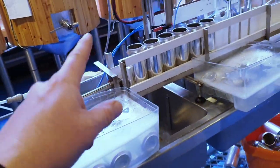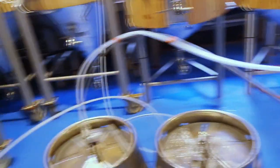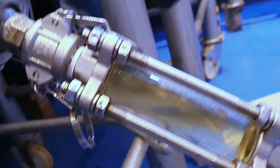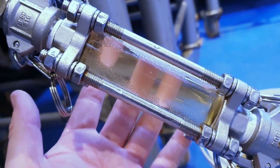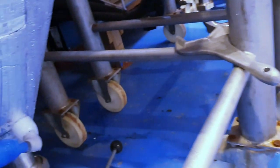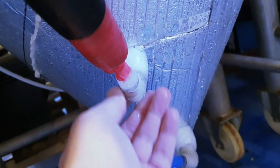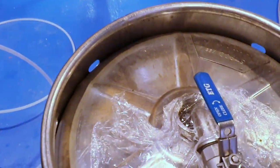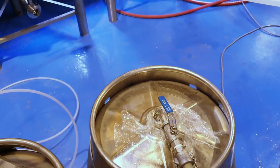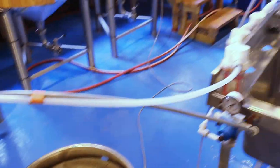We've also got everything set up on here — this has all been purged and cleaned. At the moment we've got StarSan, or PAA actually, sat in the lines, so the first six cans will flush the lines through. And I'm also pleased to say — this is the beer going into the tank — wow, it is absolutely crystal clear. It's one of the clearest beers I think I've ever taken off. It's been sat cold crashing, which is evident by the fact that all the connectors for the glycol have iced up completely — a big chunk of ice around the John Guest fittings. But the tank didn't manage to get below five degrees, which just shows you that five degrees is enough.